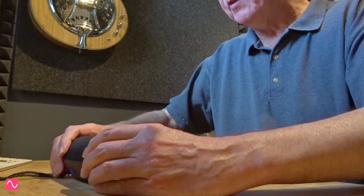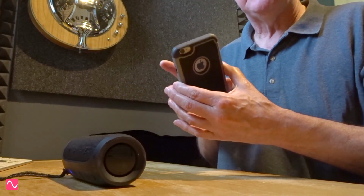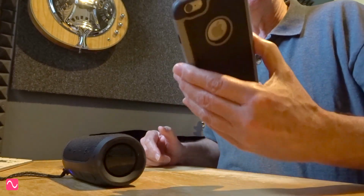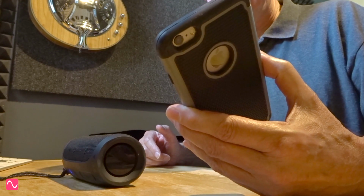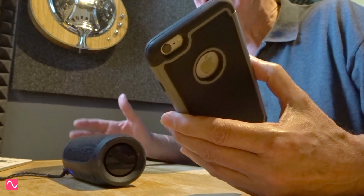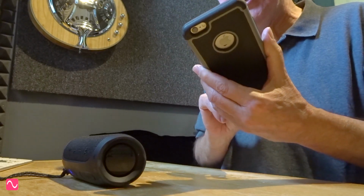So if I put it down there, I can play some music from it. How am I going to get the music into it? Well, I'm going to use my trusty iPhone 6s Plus. I know it's not the latest, but neither am I. Okay, let's just hear some music, or what some people might call music.